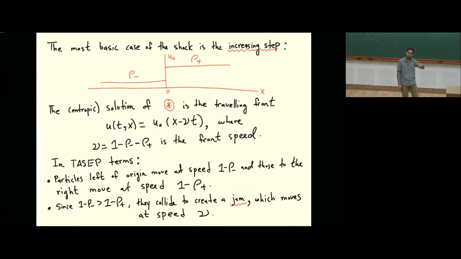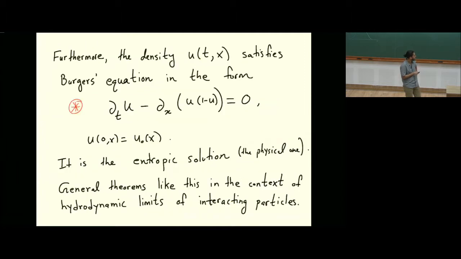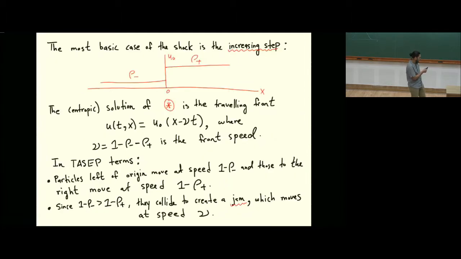If you recall, I said the Burgers equation will run into a shock if the initial density decreases in the direction of flow. But here, I have this density which is increasing in this direction of flow. So why is it that I need it to be increasing? The reason is because my Burgers equation is in this form and not the standard form. So in this form, to create a shock, you need the density to increase in the direction of flow, and I just look at the most basic case of the shock, which is the step function.